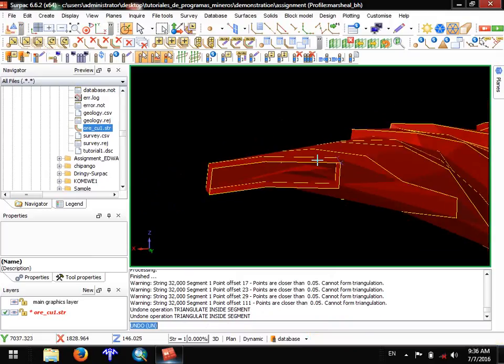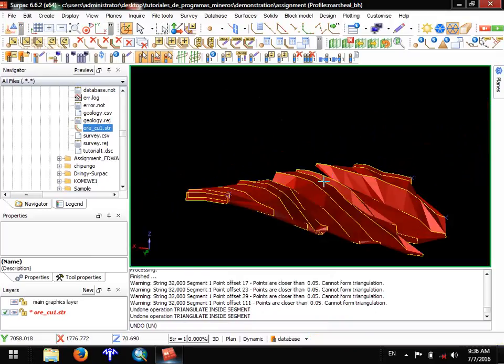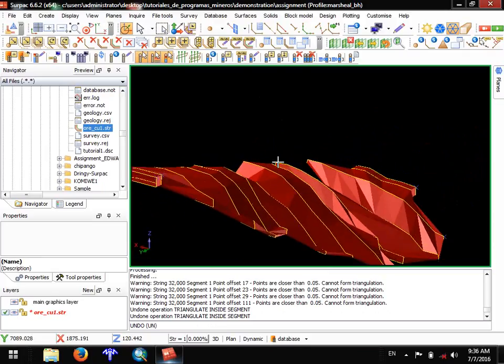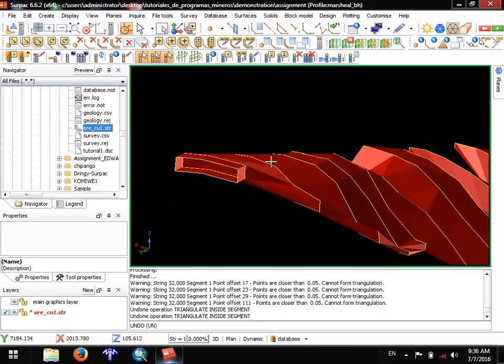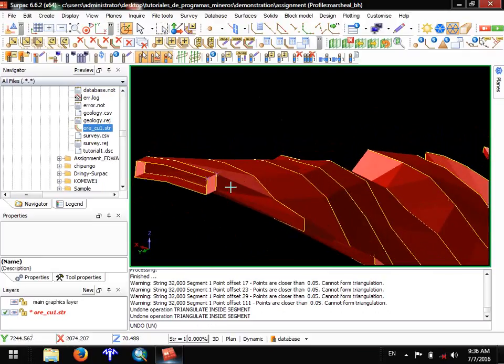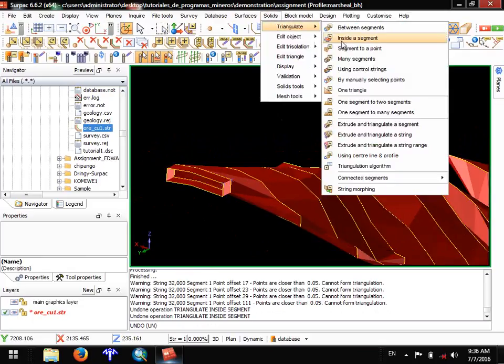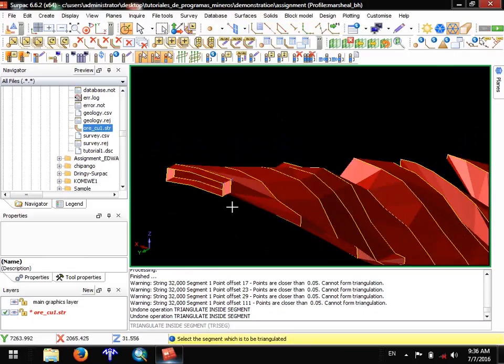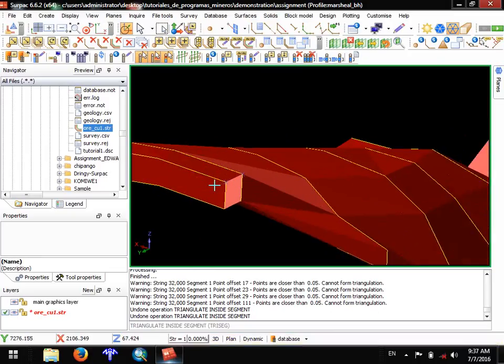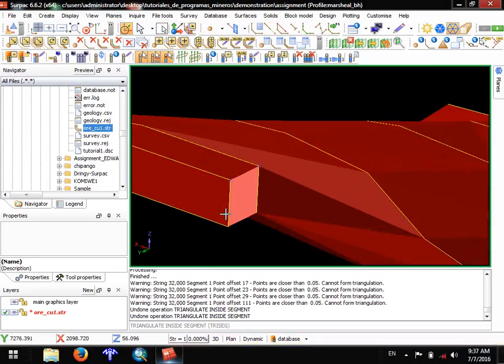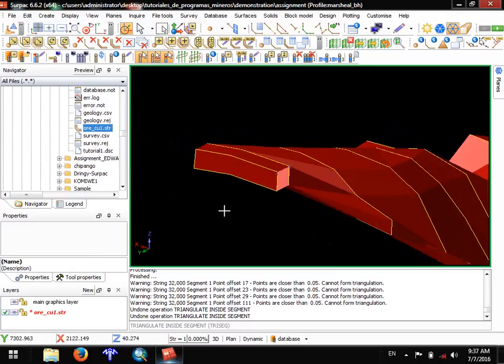Then I'll position the orebody well, somewhere there. Then I'll go back, triangulate inside, apply. Then I'll select that. Now it has crossed outside. You can see it's outside, not inside the solid.